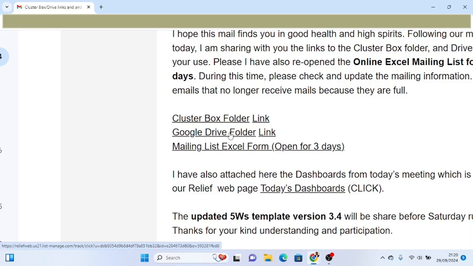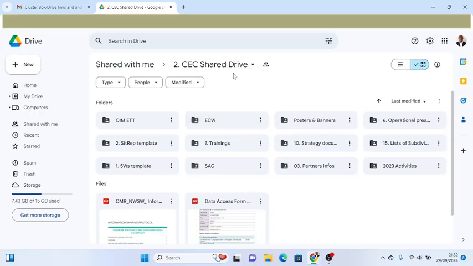So here I'll just click the Google folder link again, just the same way as I clicked the box.com, and it opens up like this. So when we click the Google Drive, it brings us here. So right here we have the folders. In these folders you have different information that has been stored inside in the form of Word document, Excel, PDF, etc. So right here, let's check the syrup and see what we have.